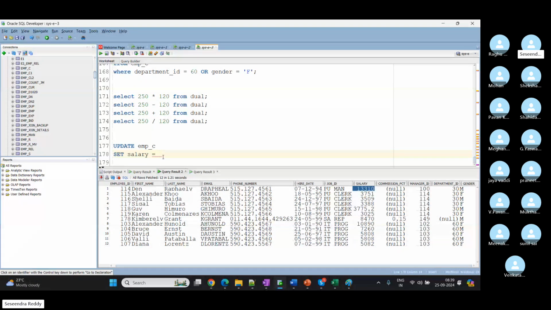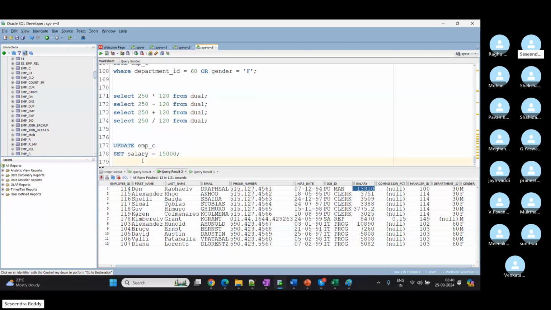Let's say if I say salary equal to 15,000, what will happen in this case? We are setting 15,000 for all the records. Right? So this 15,000 will be applicable to all records in our table. So 12 members will get 15,000 rupees.